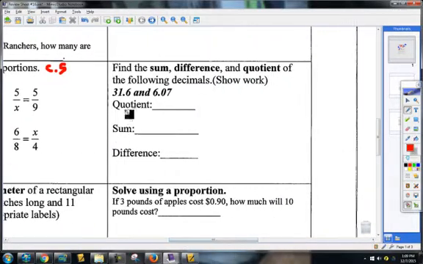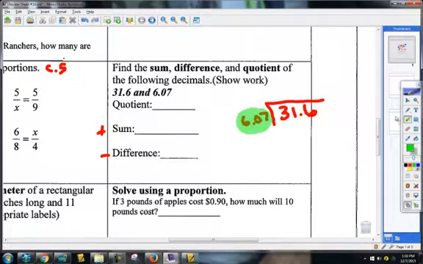Okay. Here we got quotient, sum, and difference. For sum and difference, just keep in mind that you always have to line up your place values or your decimals. Okay. And then when you're doing quotient, I'll give you a little hint here. I'm not going to go too deep into this, but there should be an immediate red flag that jumps out right now at you, and it's with this number right there. Your divisor, the one that's doing the dividing, always has to be a whole number.